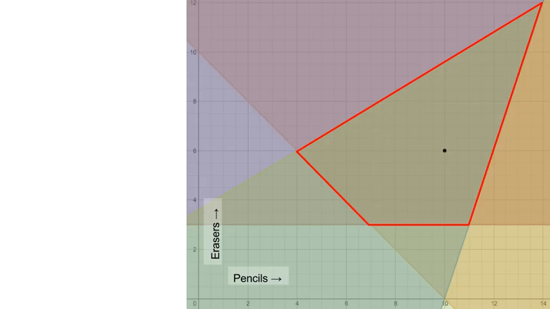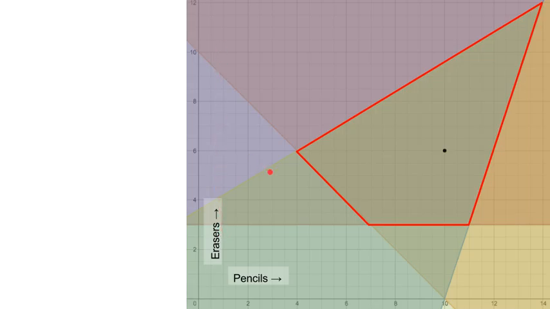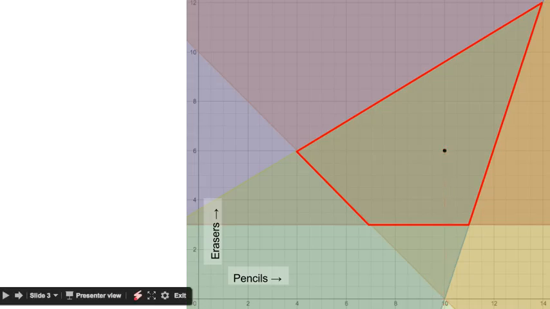So here we have the same feasible region. We notice that the more pencils we have are over here, more erasers going up over here. So this point right here represents a solution in our feasible region for a possible number of pencils and erasers that work with all of our constraints. So this point right here is the point 10, 6. And we're asked, is that the best? Well, again, it depends on what we're talking about.